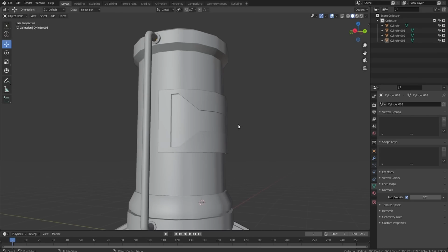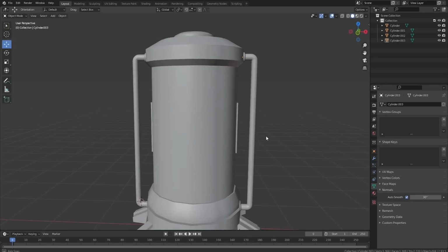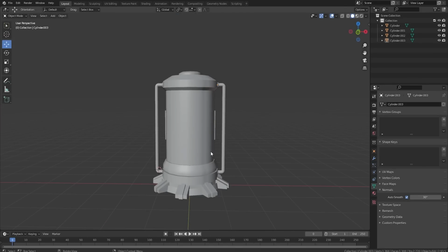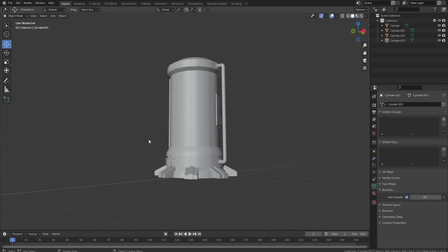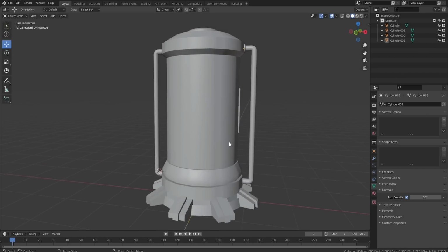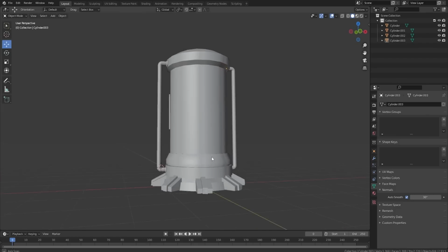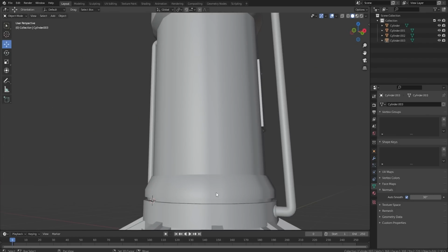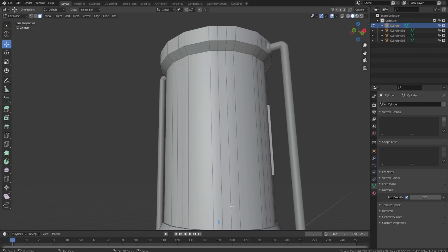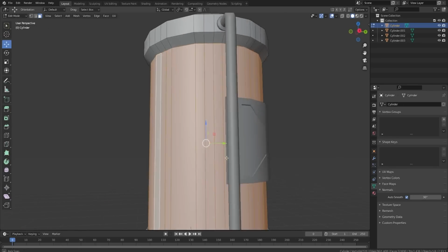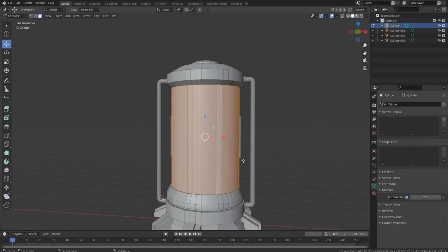All right, guys, so I got these little tubes on it, and I think they look pretty sick, to be fair, so we'll definitely get this textured. I am going to texture most of it within Blender so I can get some cool gradient effects on it, but there are some parts that I will have to leave untextured and do in Studio. For example, these beams here and here, because I'm going to want those to be neon, and the glass here, because I'm going to want that to be, of course, glass and be able to see through it.